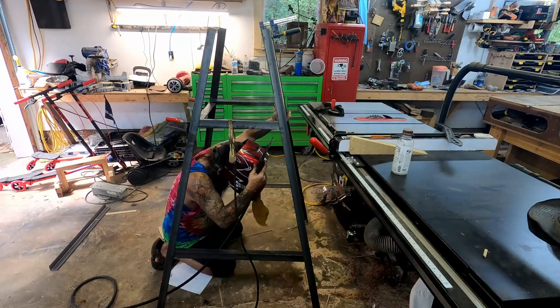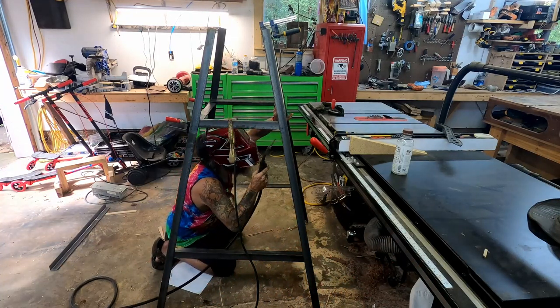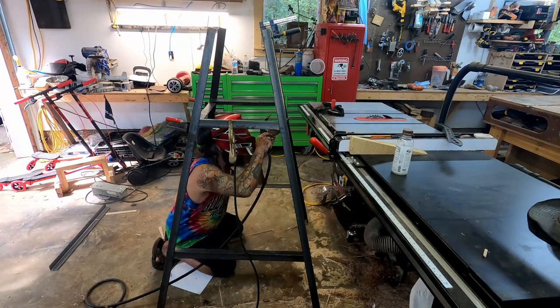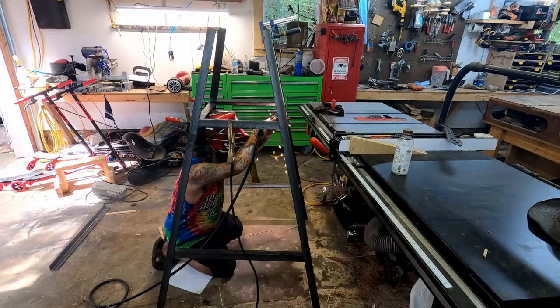What about all the sawdust on the floor, Ryan? Yeah, hopefully it'll go out quickly. Where are your gloves at? I don't know.